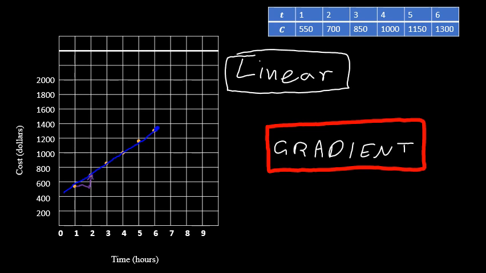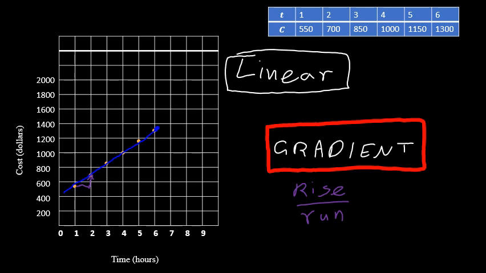Again, for every unit that I go across, how many units do I have to go up? That gives me the gradient or the steepness. How steep is my line? The easy way to think about that when we're looking at a graph is that it's the rise over the run, and that's probably a term that you've heard before. How much does my graph rise for every unit that it runs?